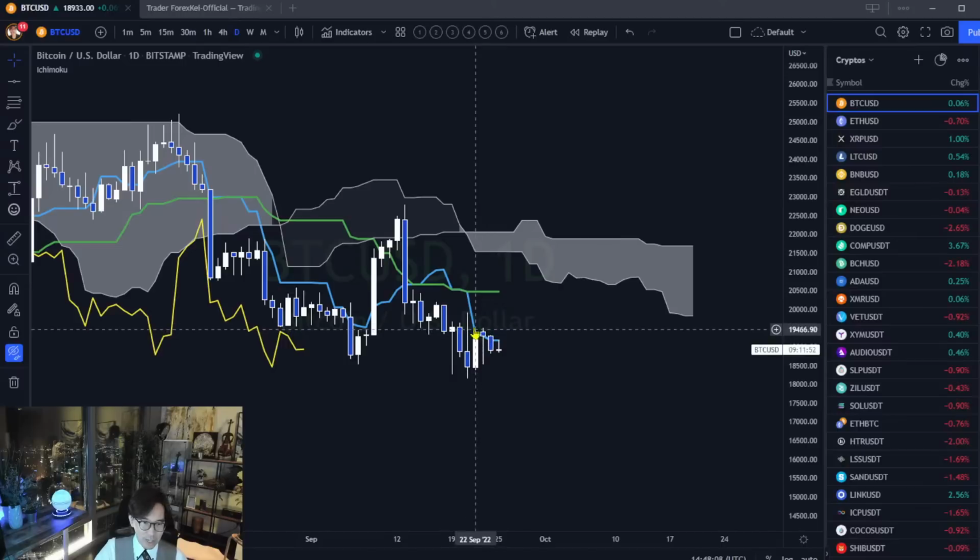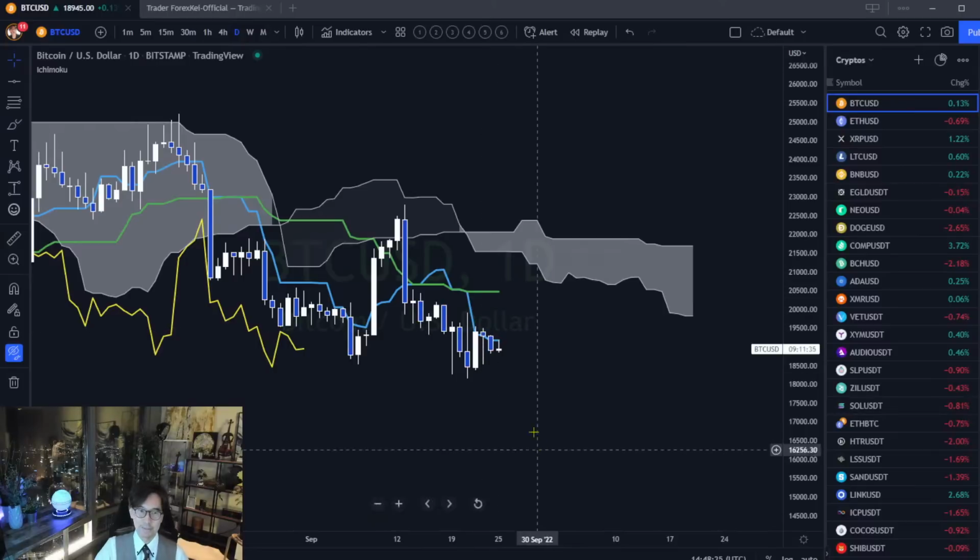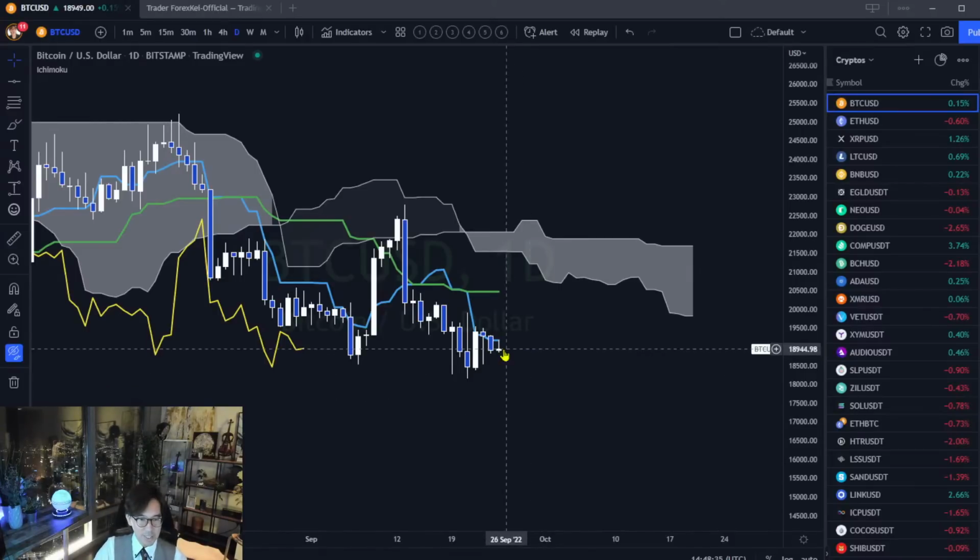So right now, this is an engulfing inside bar since the 21st of September, but once this inside bar breakout happens on 18154.19, then this is a downtrend. I think the market breaks support and continuously goes down. Okay, so that's the BTC USD. For me, I think this is a downtrend. Okay, so that covered the Bitcoin.